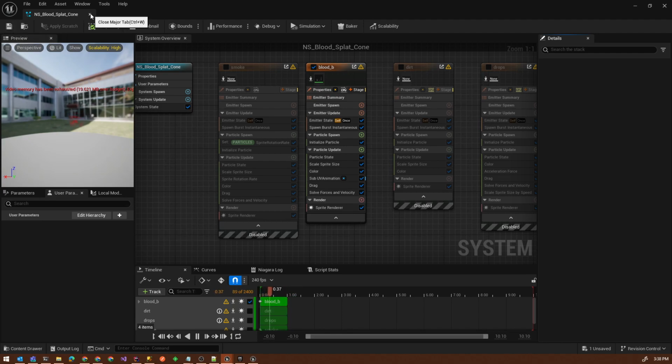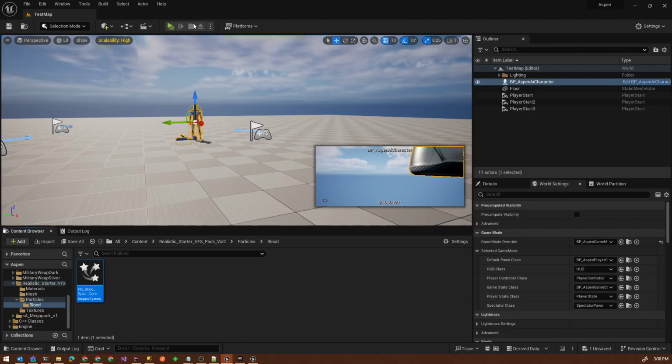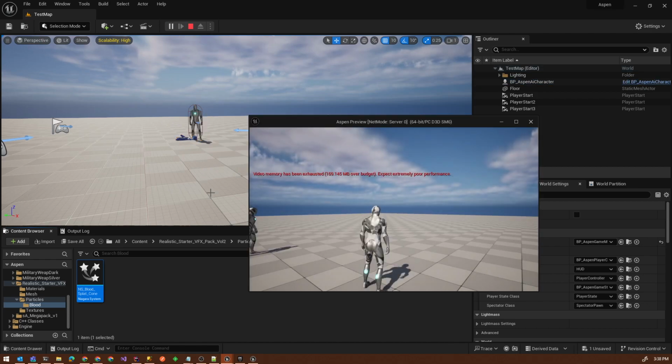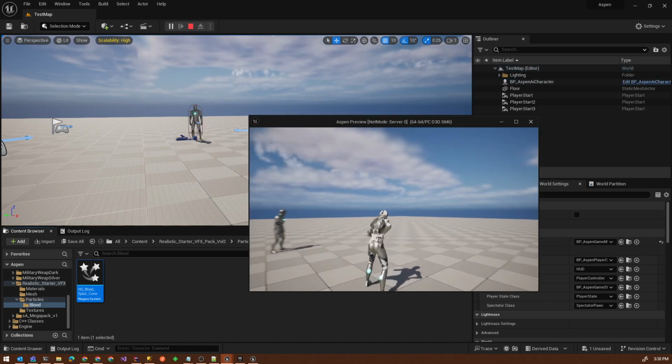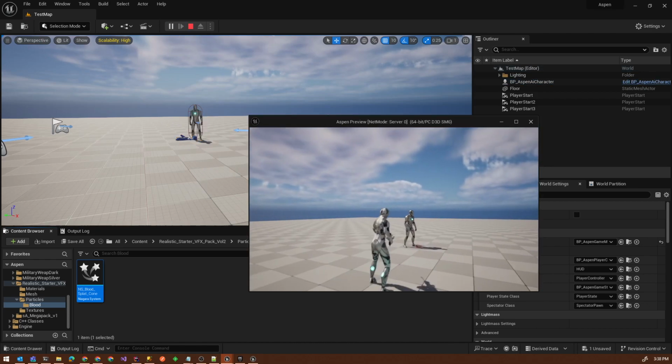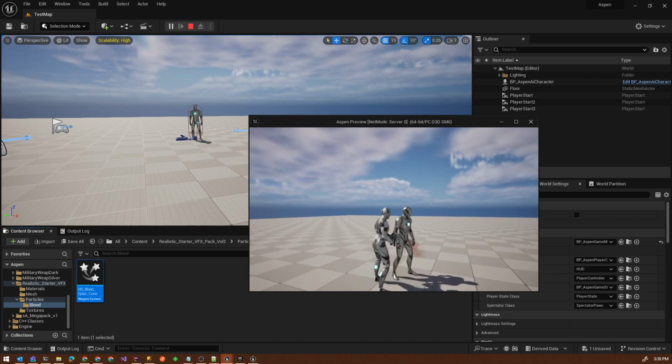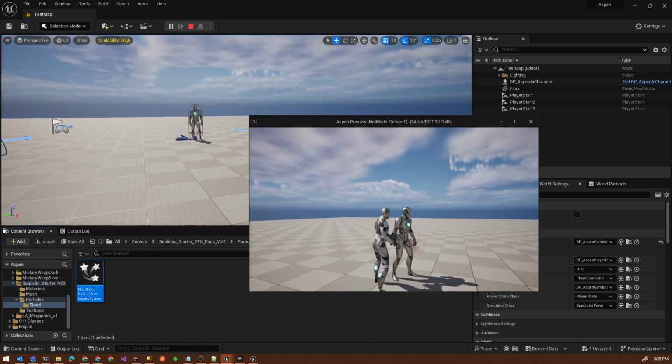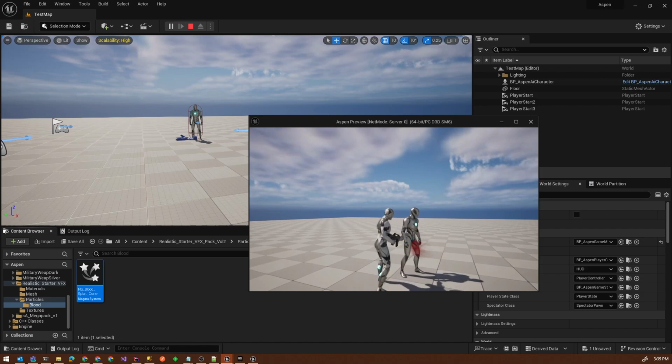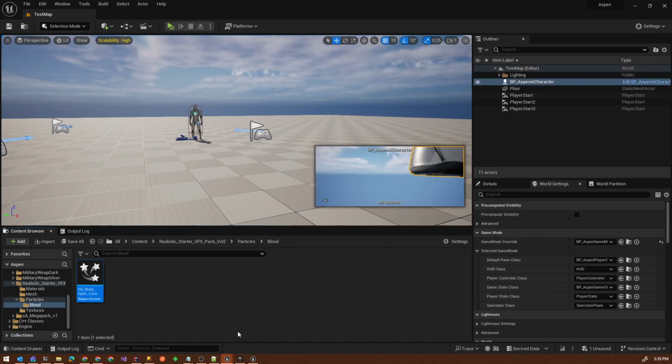So I just turned all those off for now, and maybe I'll play with it later, maybe not. Let me give it a shot and see what we got now. There we go. So that is now working exactly how I want.